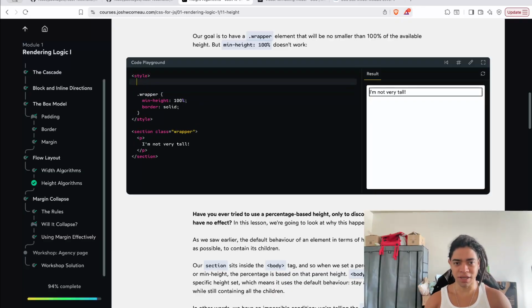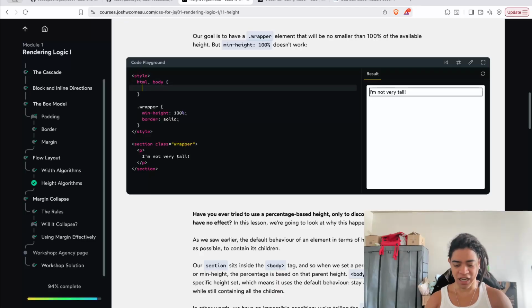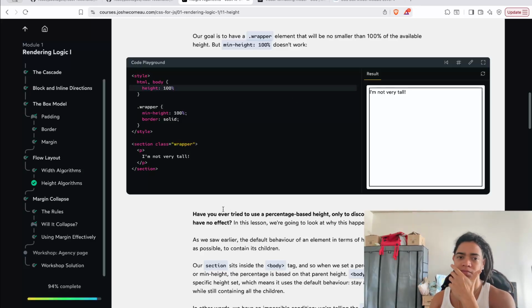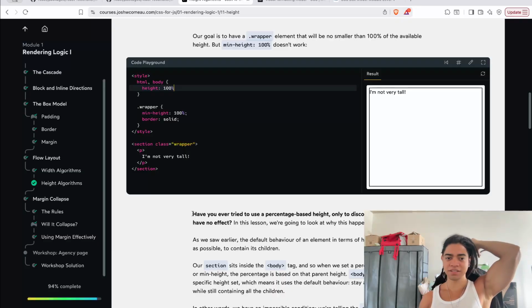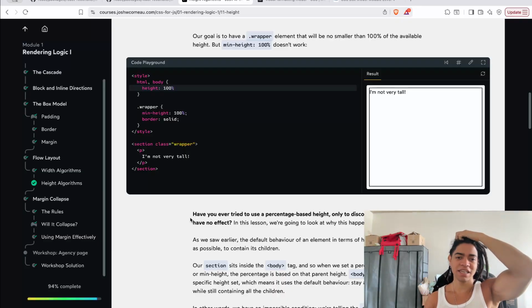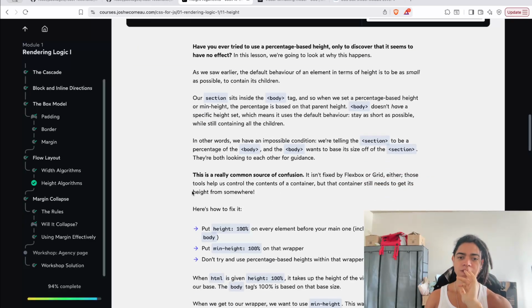Because of that, we can pass to the body, and inside of the body or on the HTML, say that the height here will now be 100% of that. You have to explicitly tell CSS and the browser how to look at this. This is a really common source of confusion.